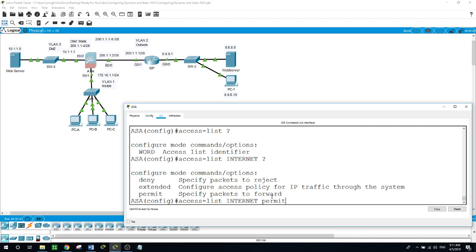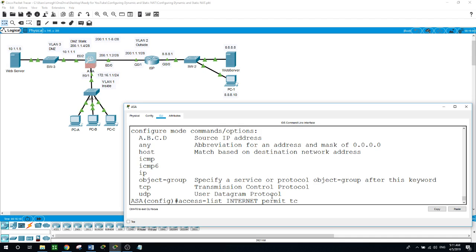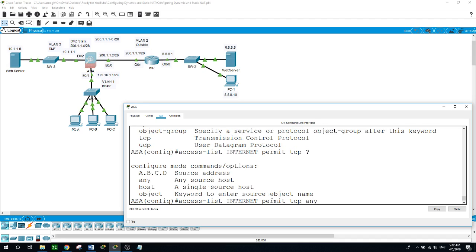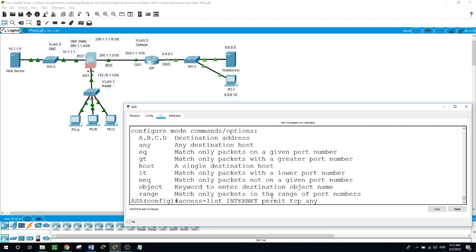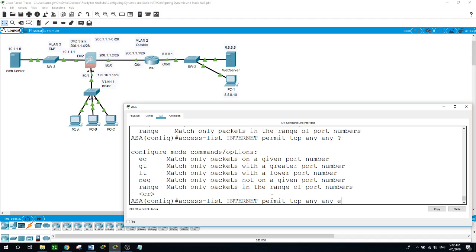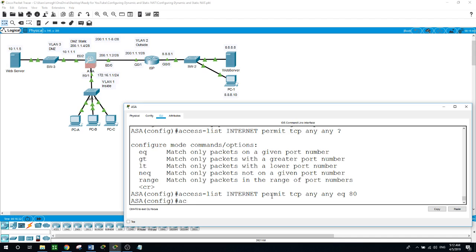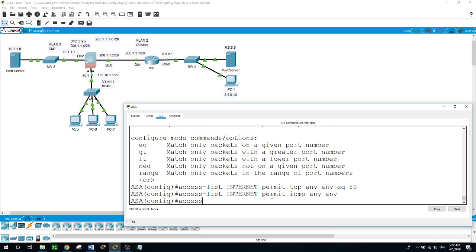I want to permit what? The TCP from where? From the network to go anywhere, and the TCP on the port of 80, either you type 80 or www. I'll choose just to type the port number. And another access list, I will also name it internet, and to permit the ICMP, the ping from any to any. Now we need to configure the group.